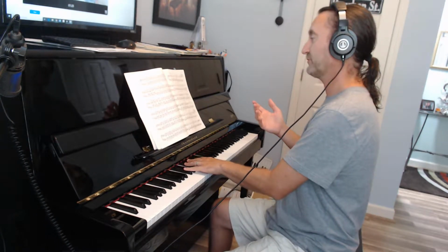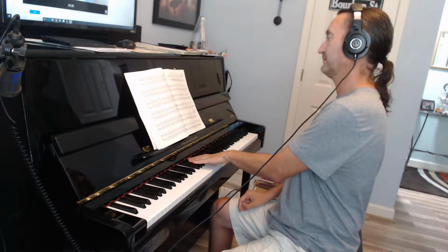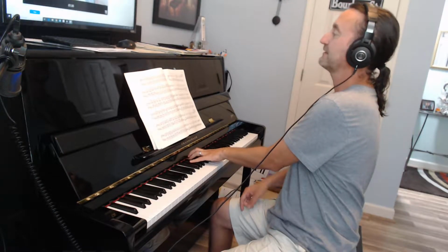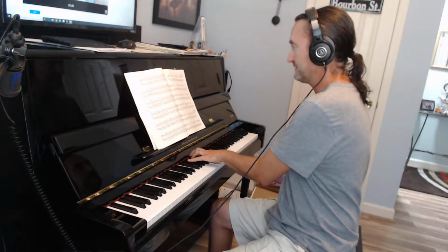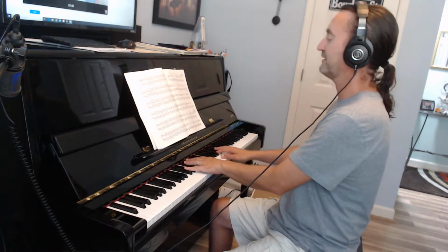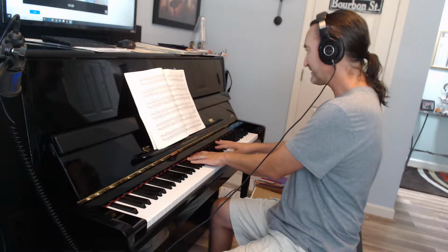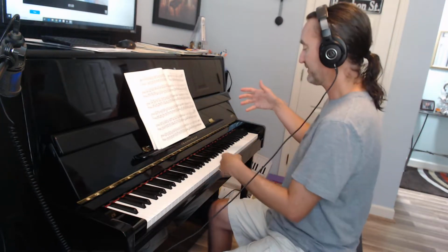If we try to play too quietly with the left hand, it can be very difficult. And oftentimes, we might miss notes. See what happens? I missed some notes because I'm trying way too hard to play quiet. And then we put the right hand with it. And look at that, I already missed the first note of the left hand. And I'm over pedaling because I'm talking.